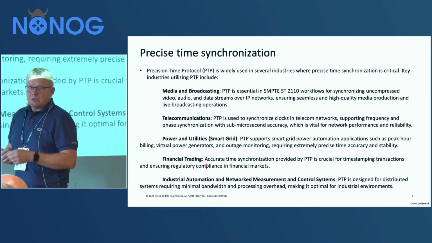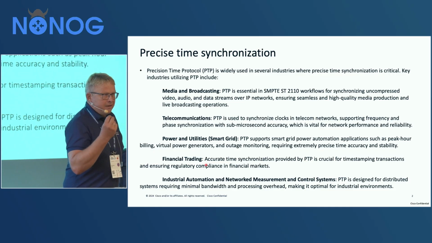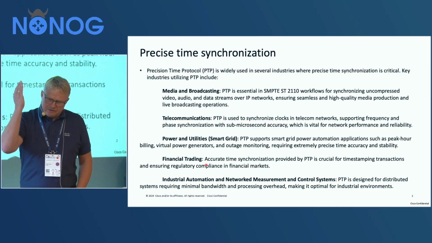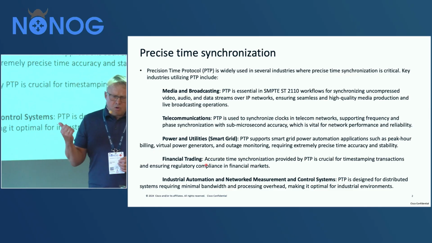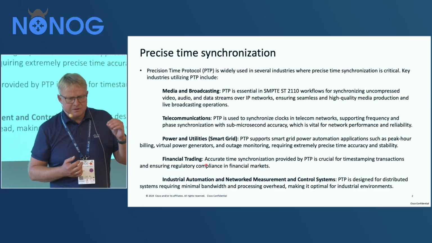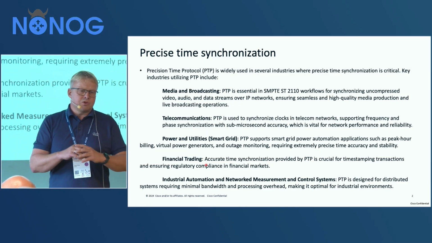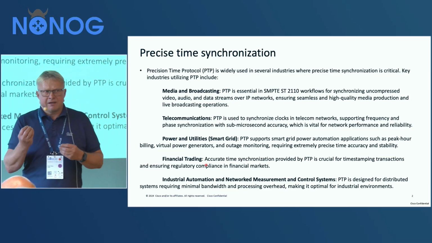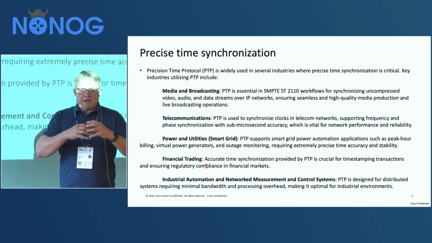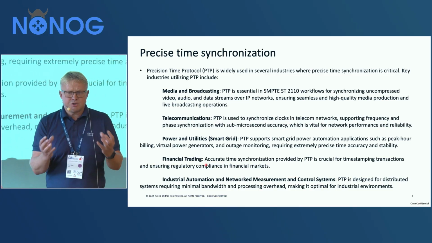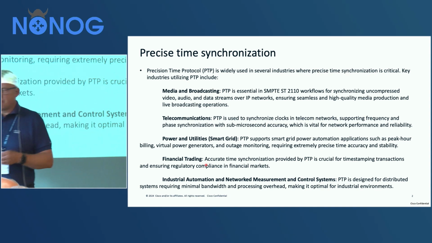Kjetil Otto Olsen has already mentioned what the result is if you don't have accurate time. Financial institutes are more on the time of day. They really need a time stamp on when the transaction is happening. So that's another use. And then, of course, we are seeing more and more requirements for accurate time and frequency within industrial automation. The more automation you have, the more autonomous guided vehicles, the more robots, you really need accurate time. So this is also a requirement coming in from them. The thing is that they have the same need, and we can distribute an accurate, reliable, secure time to these kinds of locations from a central point. And we will get back to that as well.